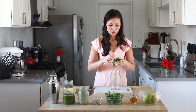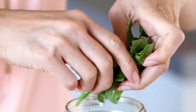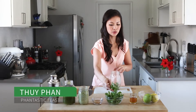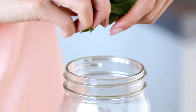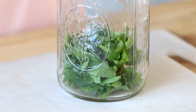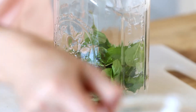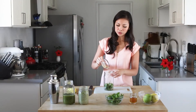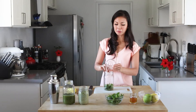Here I have some mint that I picked from the garden. Mint is so fragrant and such an integral part of this. I just want to kind of bruise it a little bit. You want to save some at the end so that you can garnish with it as well. Anyone who's ever grown mint knows that it takes over your garden if you're not careful and contain it. So I always have so much mint and don't know what to do with it — this is a good way to use it up. Then I have here my sugar. The sugar helps break down the mint and brings out the essential oils. So we'll push that together and we'll muddle it.